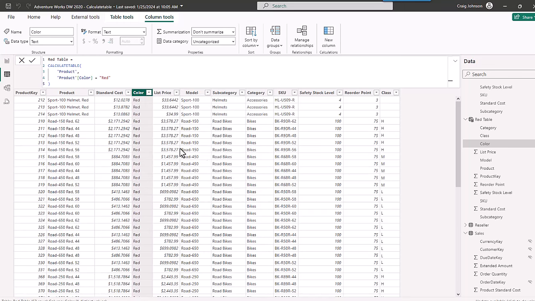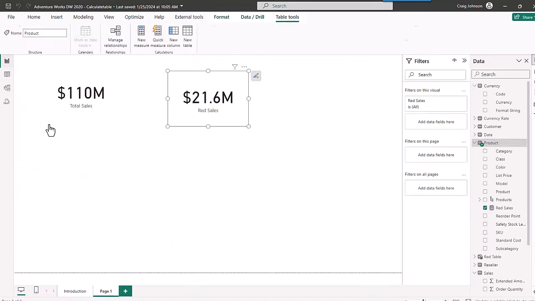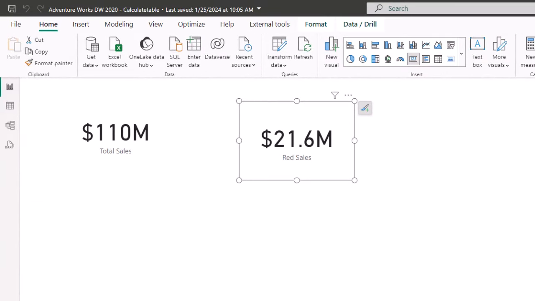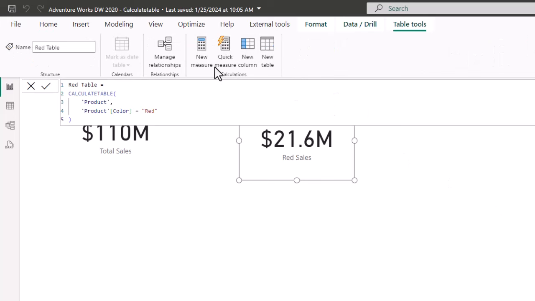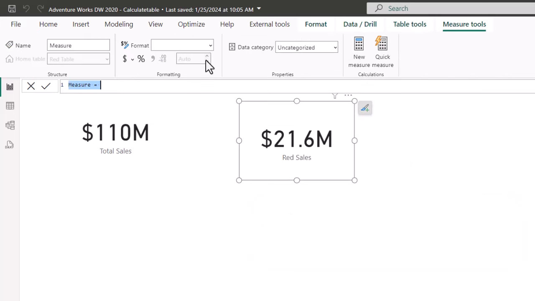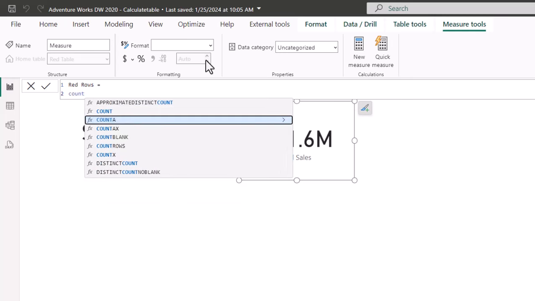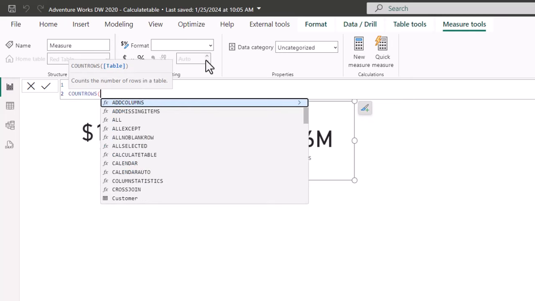Now, what this allows you to do, if you go to the report view, we could go to the red table, we could create a new measure, and we could have this be red rows, which would be equal to counting the rows of the red table.